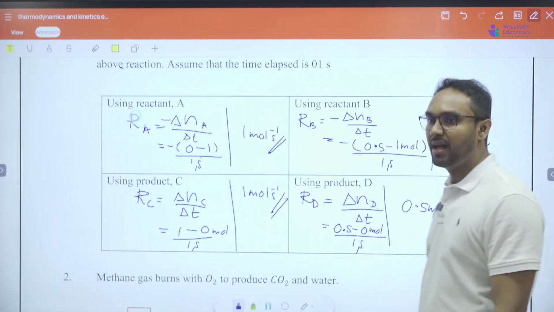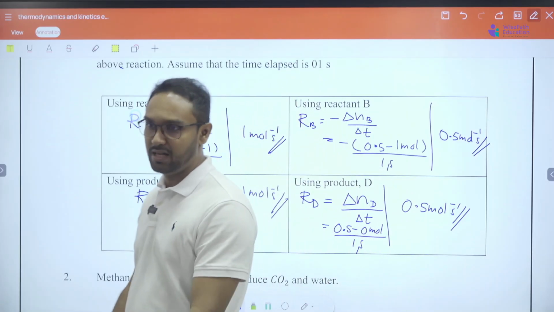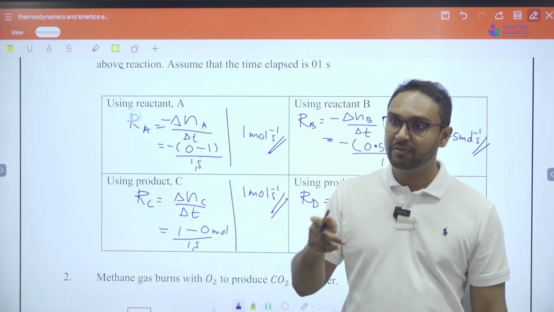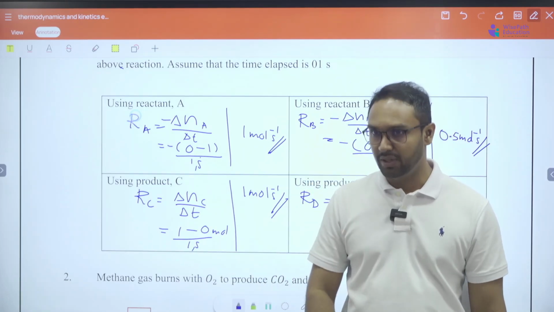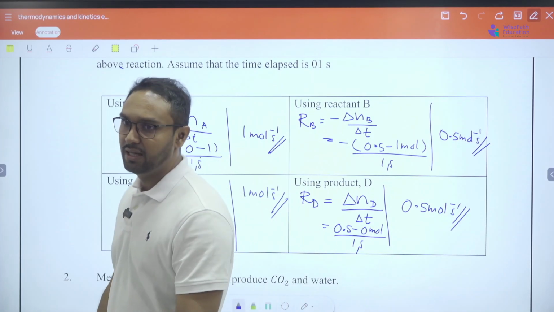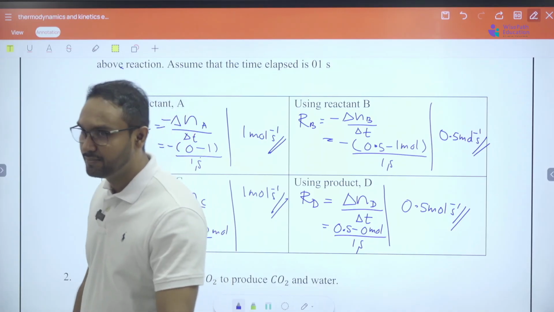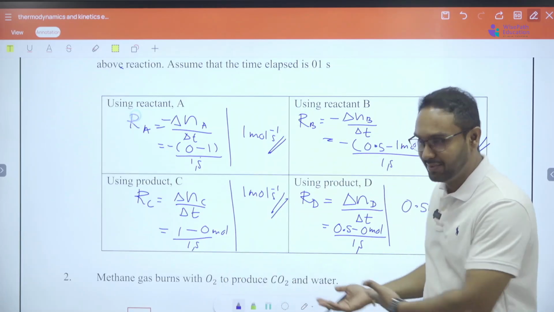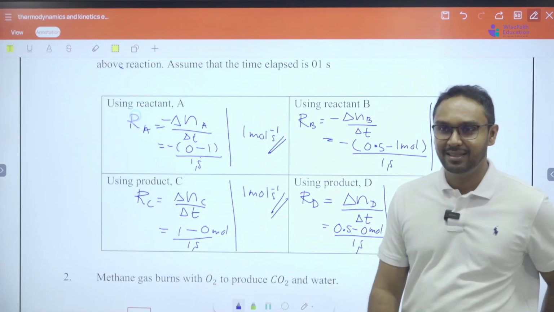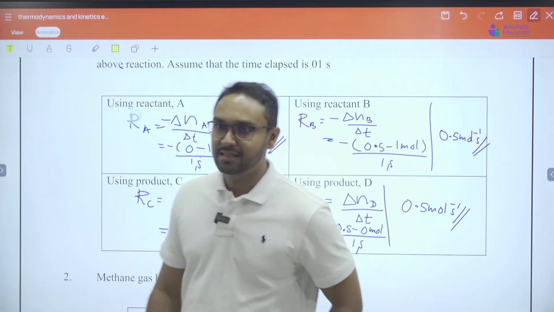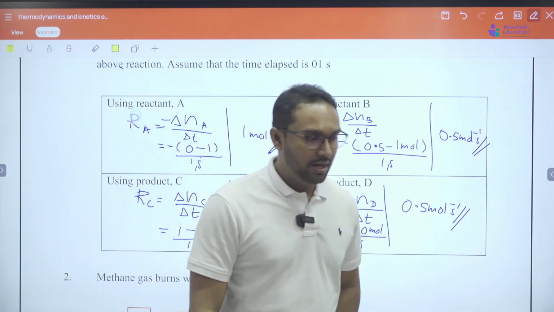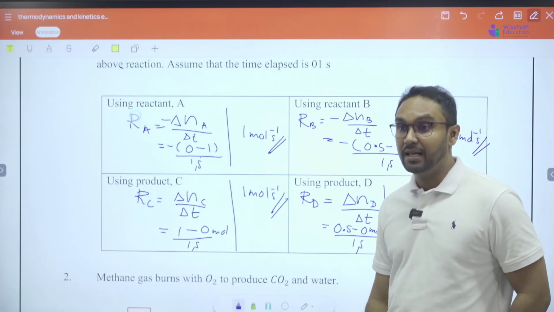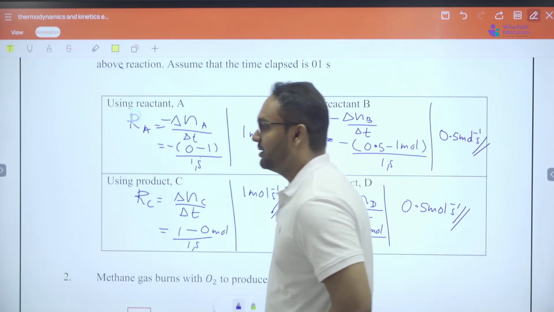So the same stoichiometry has the same rate of reaction, get it? And when the stoichiometry changes, the rate of reaction also changes, that is the point. So is the rate of reaction depending on the stoichiometry? Yes, it is. As you can see, it changed. So the rate of reaction depends on the stoichiometry, that is one point. And if the stoichiometry are equal, the rates of reaction are also equal.